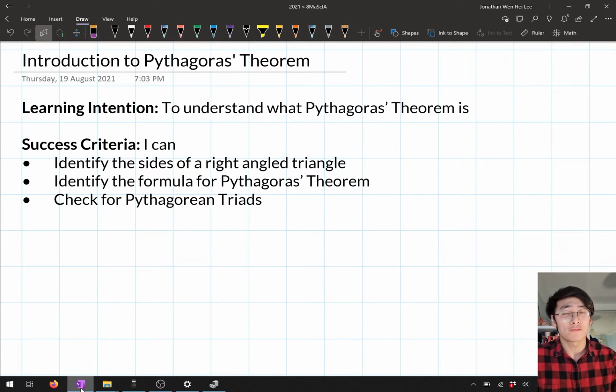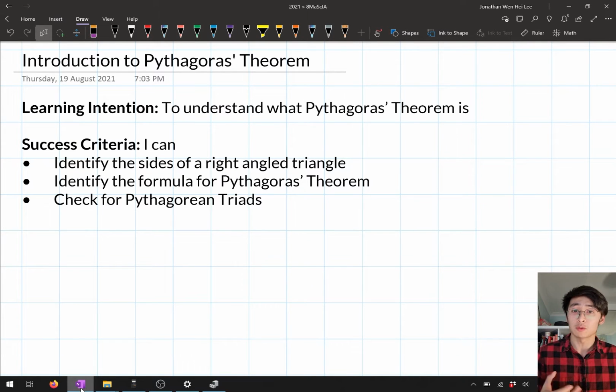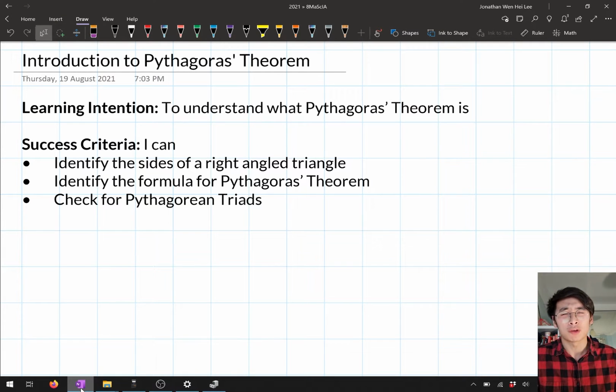In today's lesson, we're continuing with our topic of measurement, and we're going to have a look at one of the final sections in this topic. We're having a look at something called Pythagoras' Theorem. In these next couple of lessons, we're going to be looking at questions where we are working with a bunch of special triangles called right angle triangles, and trying to figure out what the relationships are between the sides of a triangle.